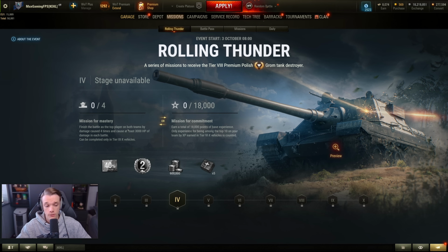Finish the battle as the top player on both teams by damage caused 4 times and cause at least 3,000 damage in each battle. This I can probably do, although it really depends on who you get on the enemy team because, you know, this one is a little bit more RNG based. If you get like constant 15-5s and you're on the winning team, then chances are that yes, you'll probably be top on damage. But if you do get a few close games, you're probably not going to do this 4 times in a row unless you get quite lucky.